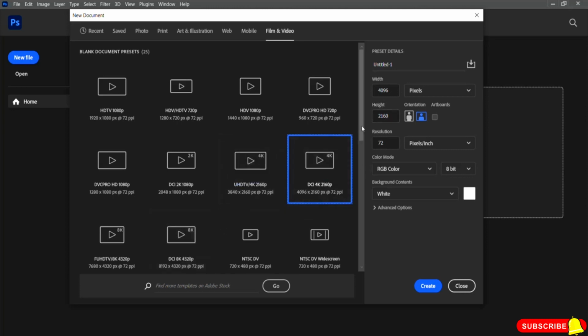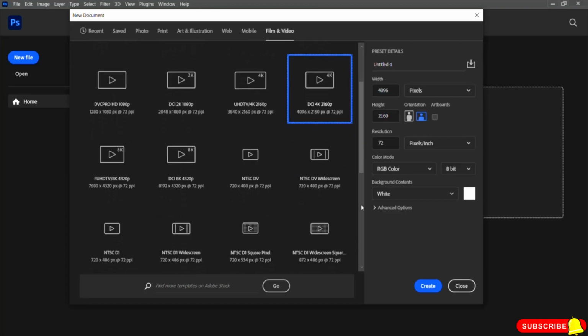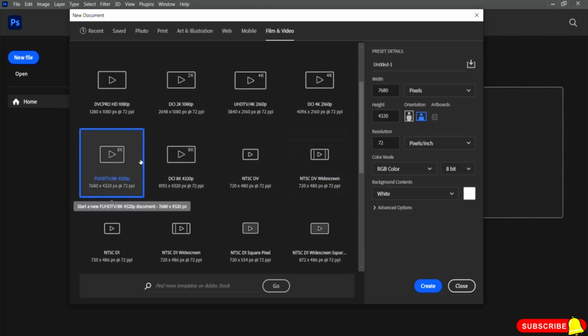And let's consider the 8K resolution. Let me select this one, and you can see here that 8K resolution has a much bigger document size than 4K, and you can see here 7680 pixels in width and 4320 pixels for height.